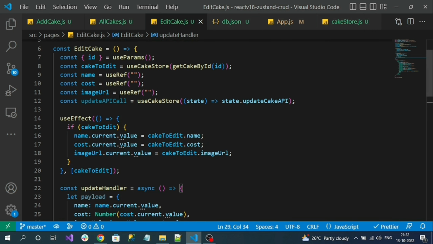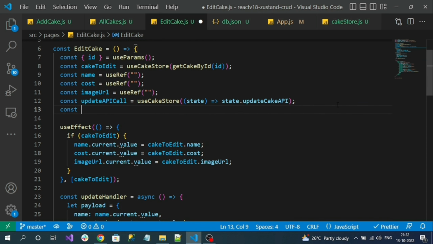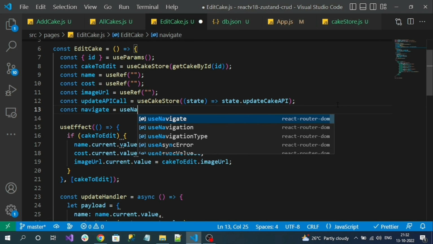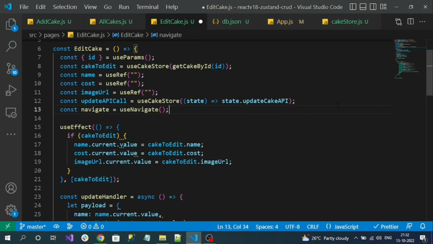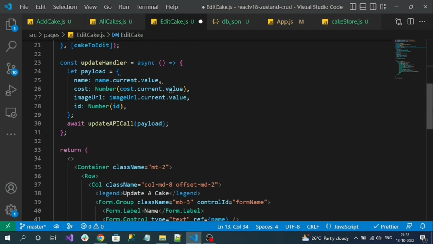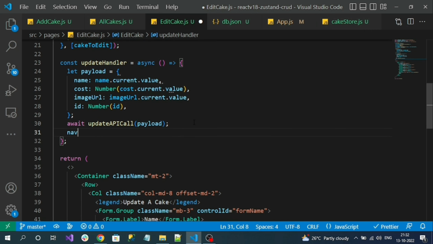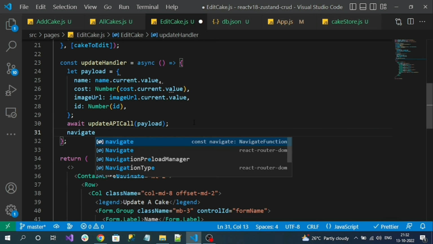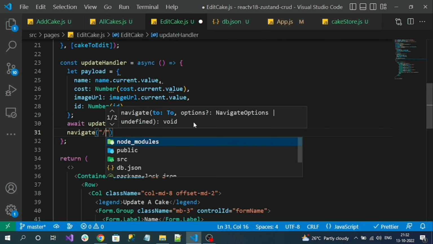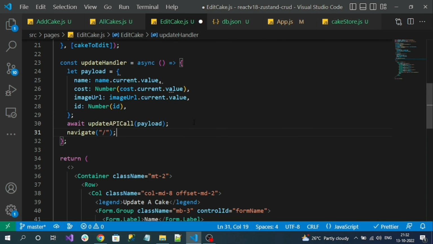For that I can use the navigate variable of type useNavigate, and here I can navigate back to my home page. Okay, that's it. Let's check it.